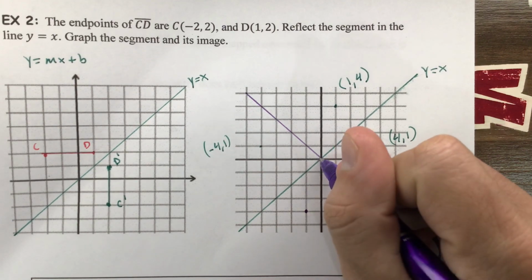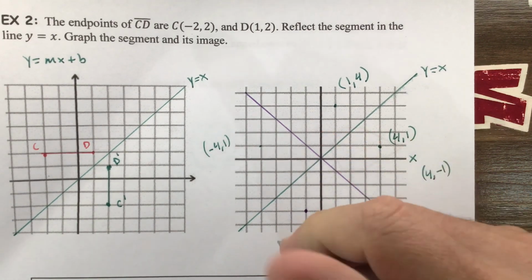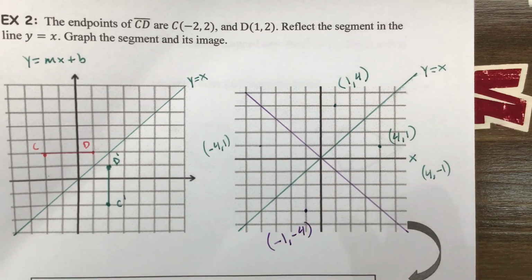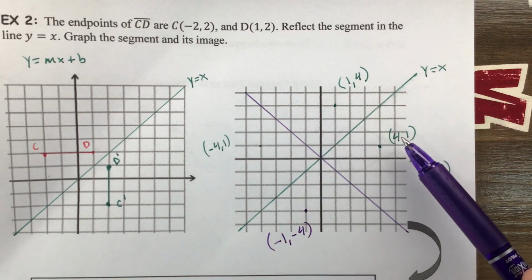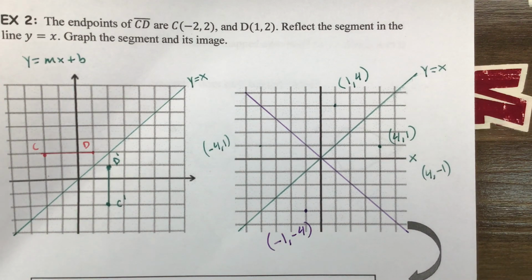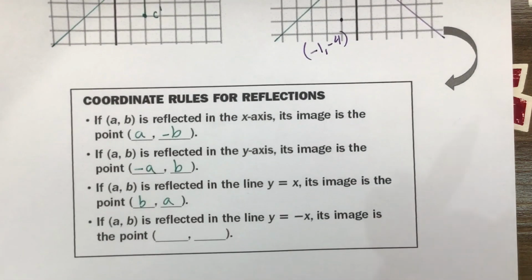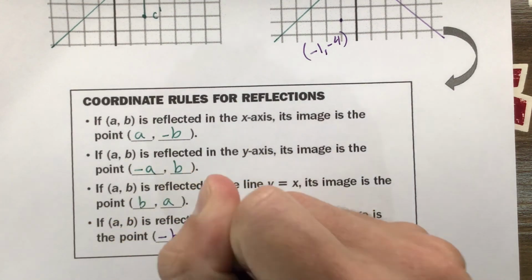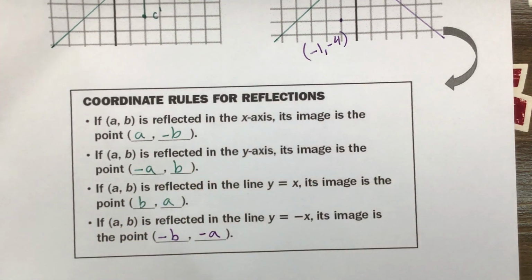Okay, so what is that coordinate? We got -1, -4. They're actually both negative numbers here. We're in quadrant 3. Okay, now a comparison to the original coordinate, you're going to see two things. Both of the numbers have become negatives, and they've also switched places with each other. So that means that our mapping over y equals -x is going to give you a -b and a -y. Sorry, -a.